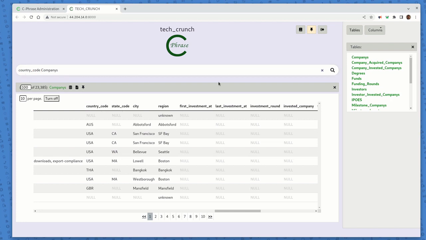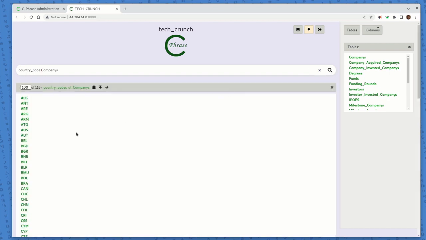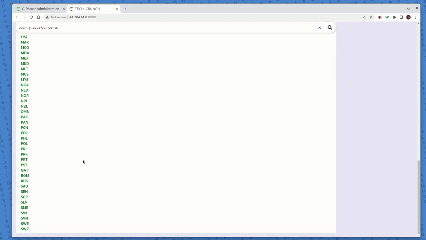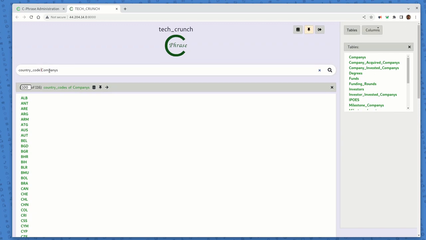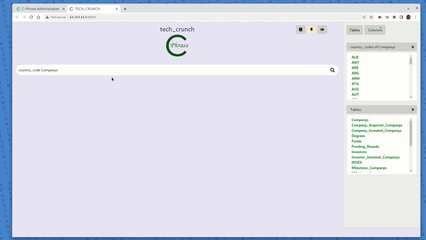Let's see here. Okay, so if we look at the countries, these are all the countries' codes of the data. Well, not all of them, because there was a limit here on how many it took in. So you can increase that limit so you can see all. There's not that many country codes. But so if we look right here, there's like 16 that didn't make it because we've defaulted 100 to be the maximum size of the list. That's easy to change.